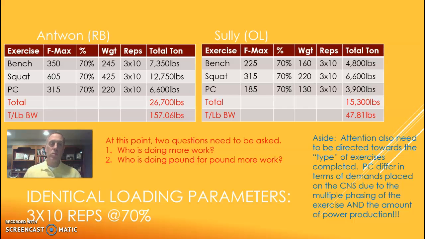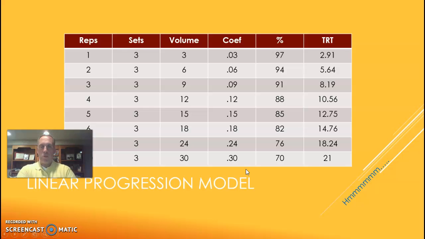And also, I didn't want to hone in on this too much, but the power clean has a higher central nervous system integration component to it. So you normally wouldn't do sets of 10 with power cleans. You'd actually do sets of 6, and maybe 7 or 8 would be the high side in terms of volume for the power clean. So in general, it's a sliding scale. I would normally not do sets of 10, but I just did this for example in our class. So let's get through this. We've got a bunch more slides to go.